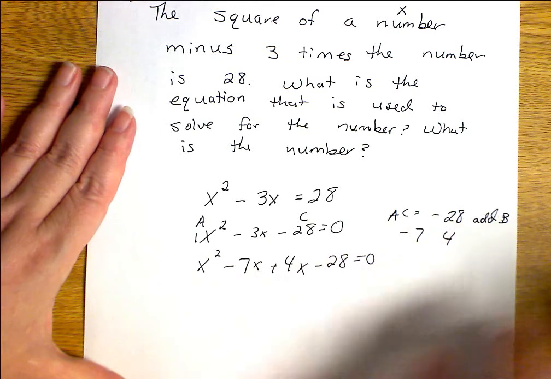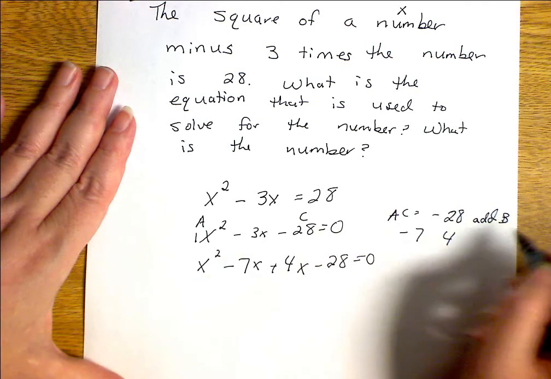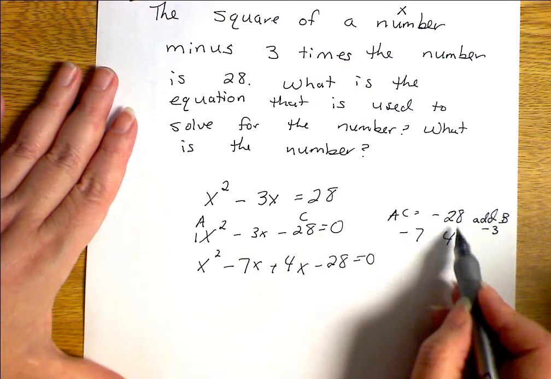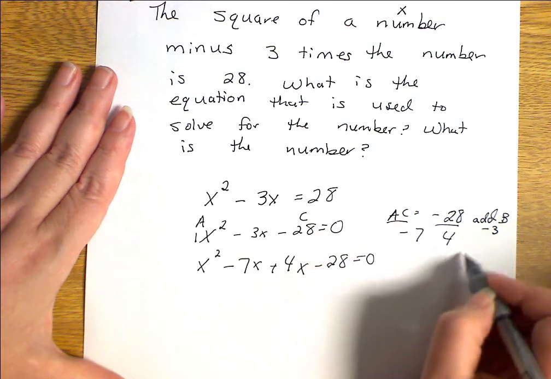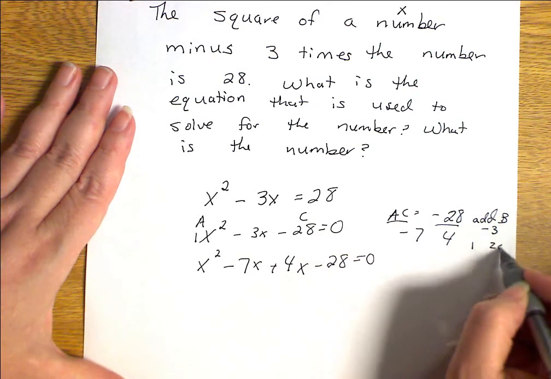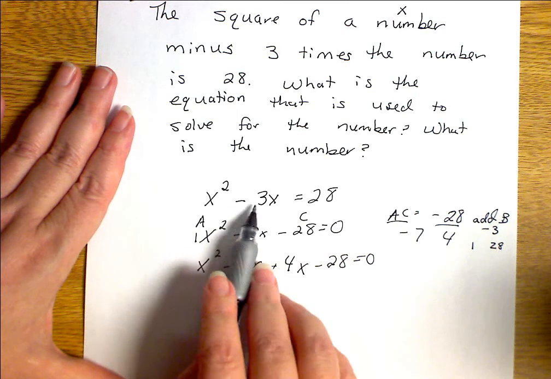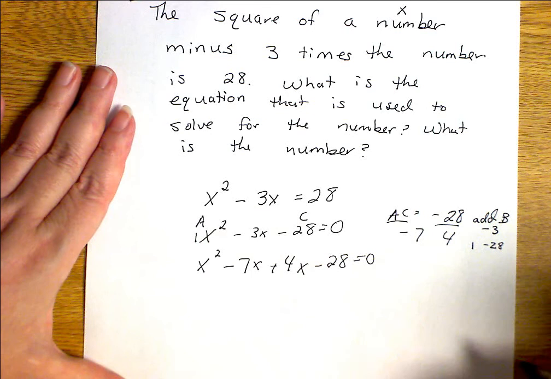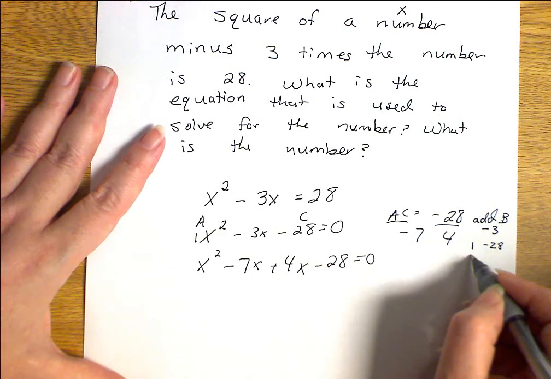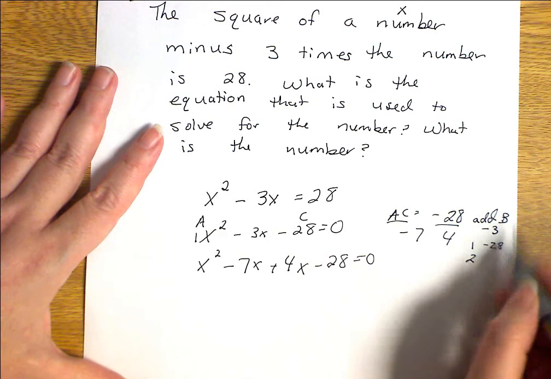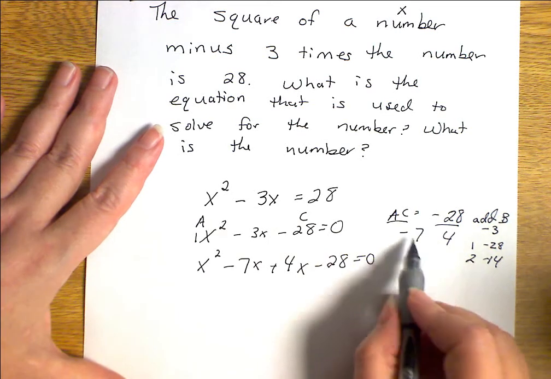So what's B? Negative 3. Sometimes you can't find the two numbers that multiply together right away, so you could literally go 1 and 28, and one of them would have to be negative. And since we want this number, B, to be negative, it's going to be always the bigger number. So you could do 1 and 28, then 2 and 14. And that's how you can get these numbers. And then your negative 7 and 4 would work.